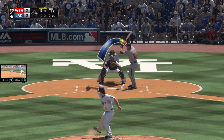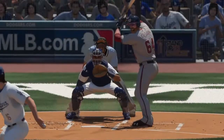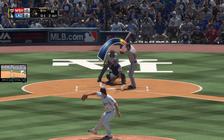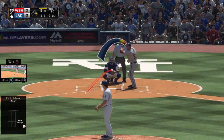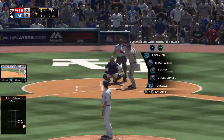Into the box now, number 64, as he'll watch a first pitch curveball drop in there for strike 1. Ooh, that is one of the best he's thrown this afternoon. I think that was the forkball there, but it's a ball, 1-1. 2 out with the man at first. Here's a look over to first, and the runner back easily. Just checking.